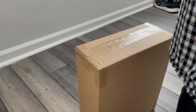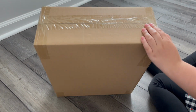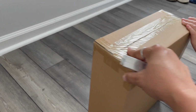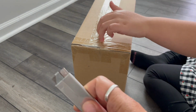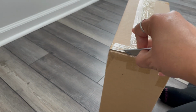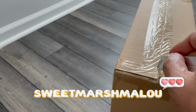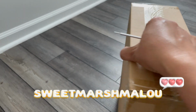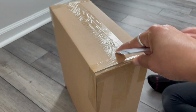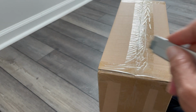Do you want to take a seat so we can open your box? What do you think it is? Could it be? I don't think it's a rainbow corn because it's squared. Can I see it, Mama? Okay, let me open. But keep your hands away from this because it's sharp. I'm opening the box. We have to be careful because this is a cutting knife and it can cut. Let's keep our hands away. Perfect. Thank you for listening.